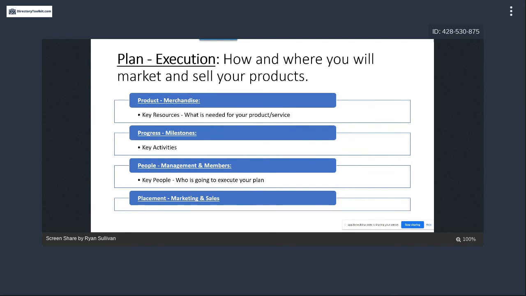The second P is progress, and that's dealing with milestones. So what are those key activities that you need to get from point A to point B? If you're just getting into your directory and you want to launch, what are those things that you have to get done before you can actually execute it as a business? Do you need to get a business license? Do you need to get a billing address? Do you need to get a billing credit card? Do you need to, again, get that legal privacy policy enacted? Do you need to file for a tax code for your particular state or territory? Whatever that is, you get all those milestones down. What are the progress things that you need to do in order to get launched?